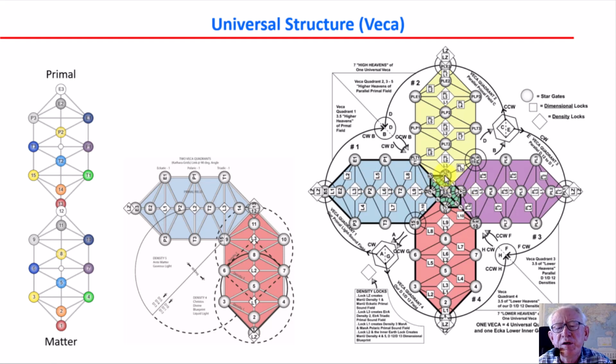But we're primarily interested in the location and the configuration of this inner Veca core. Now this core sits right at the center of the four grids, the four Veca quadrants, and it is the center for the whole structure. Now this illustrates the importance of the 12 centers. The 12 centers for both of the matter grids and the 13 centers for the primal grids all coincide with this center. So this illustrates the importance of these 12 center grids as key connection points.